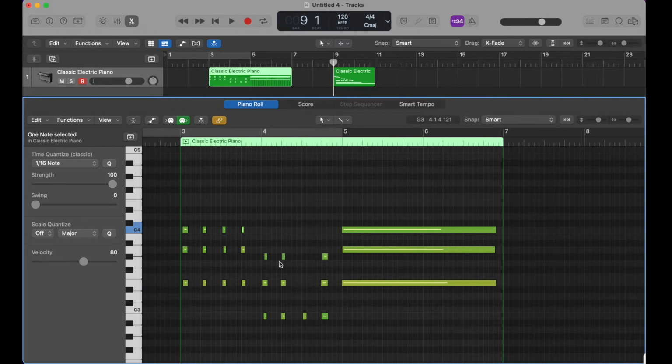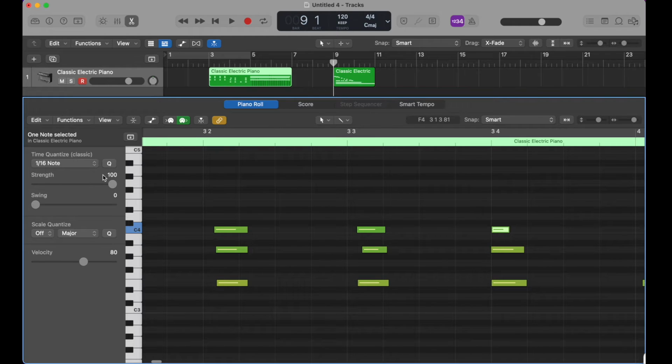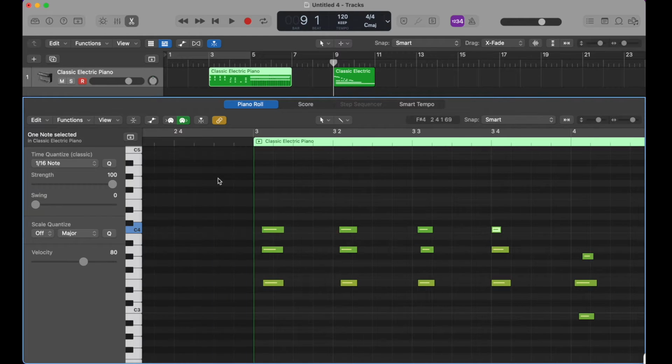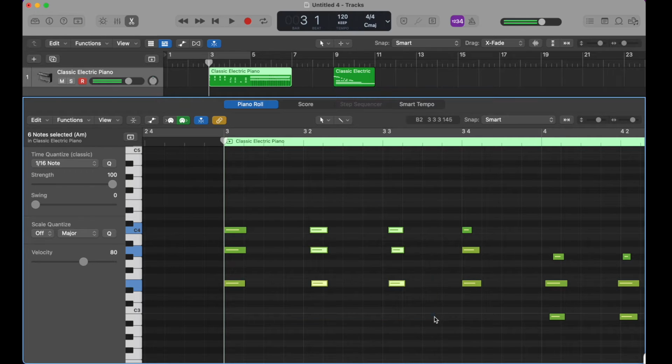Another method of doing this is to use the quantize, which is this cue over here. What that will do is it will line up our notes to the nearest 16th note. So a bar is divided in 16 notes. If I quantize these notes here, they snap to the closest one. What we can use is the strength of the quantize. So if I have it at 0, it will play where it was originally. Whereas as I slide this to 100, it will snap exactly to that value.